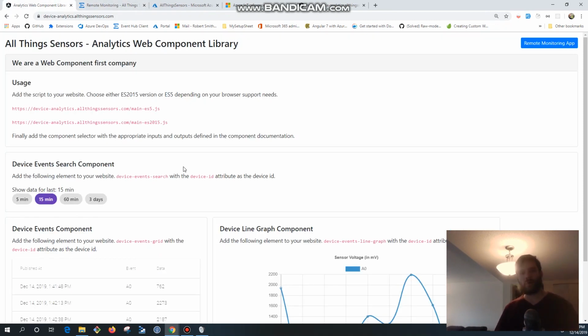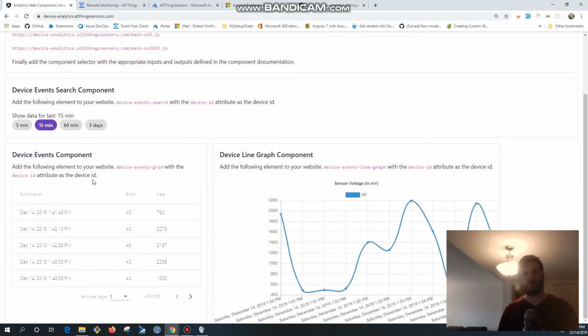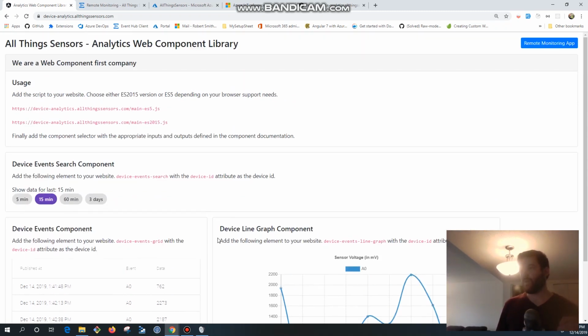So let's go through a real quick use case. Say you're a seed research company and you want to have devices monitoring the pH, the soil moisture, all of that in fields that you research for potential customers. You could then put those devices in the field, add these web components to your website, and now you have this functionality branded to your product. So we're really excited about that.